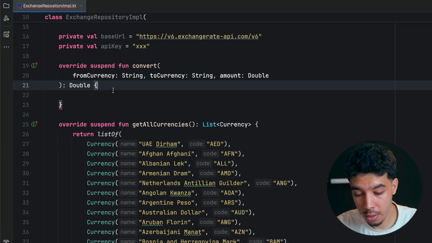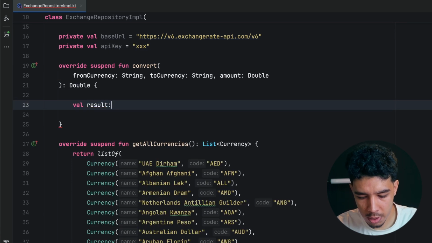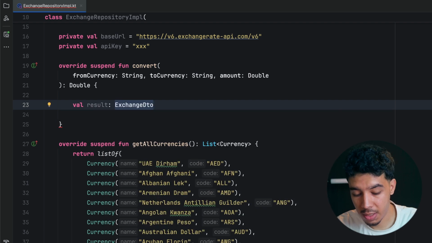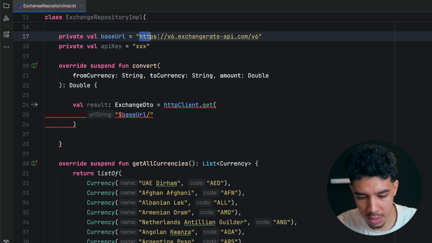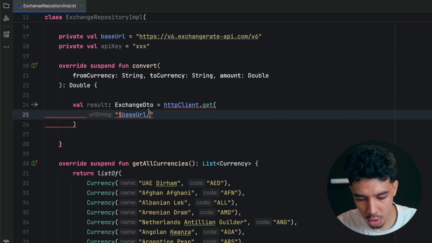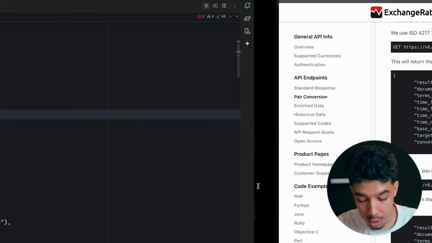Now we can make the request. It's going to be a val result that we get from the request of type ExchangeDto, since that's the result that we expect from the request. That is going to be our httpClient.get. And then what you want to get, let's construct that. It's going to be my base URL, slash, since now I have the base URL, then put a slash, which is this slash that we have right here, as you can see, the API key.